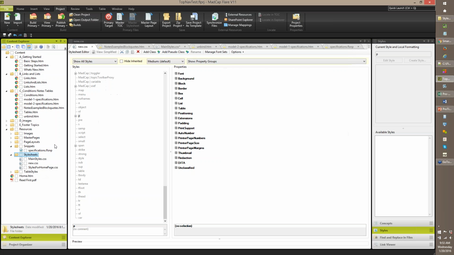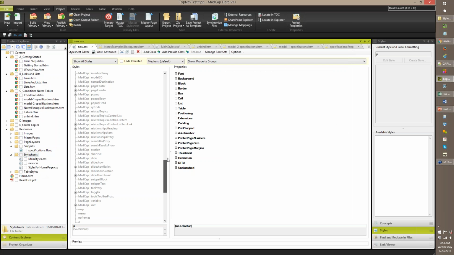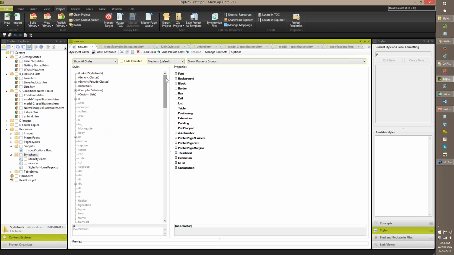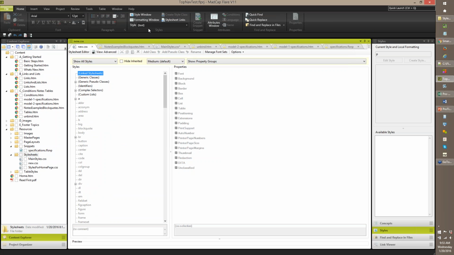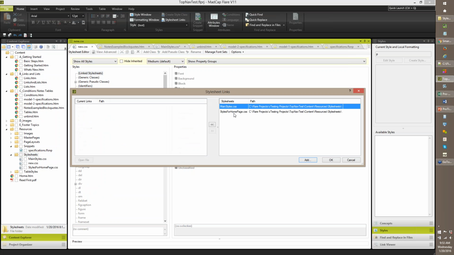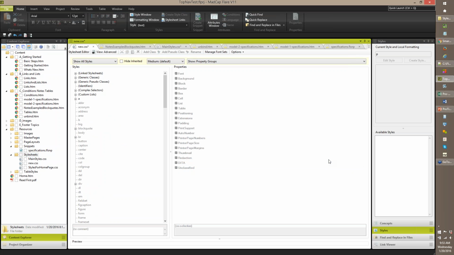And let's say that on this style sheet, the starting point is everything that's in main styles. I can come up here, and in my home ribbon, I can select style sheet links, and I can say I want to link this to main styles, and click OK.